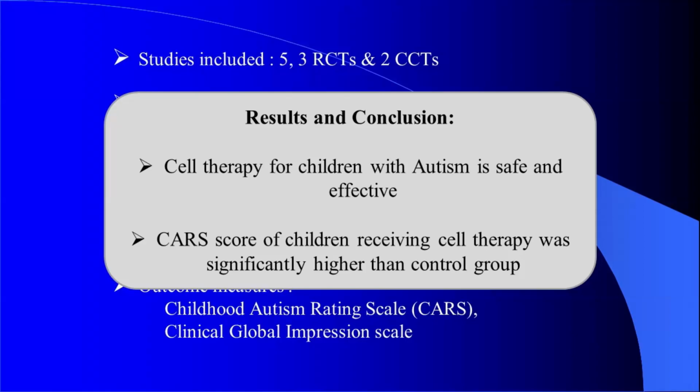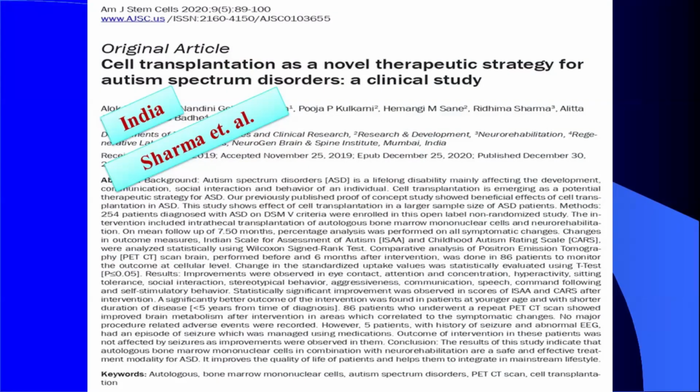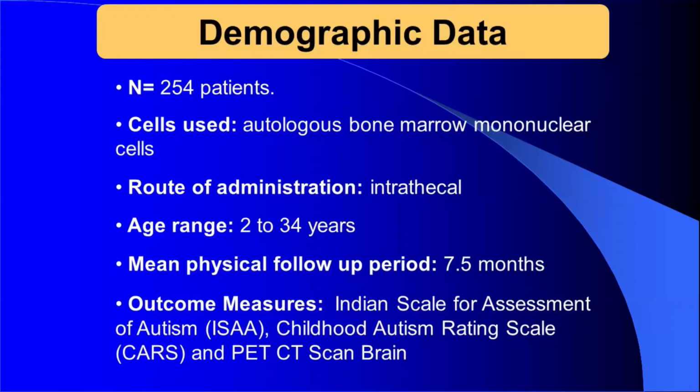And again, they said it is safe and effective. So there is enough published worldwide literature to show the effectiveness of cellular therapy. Now, this is our latest paper. We had 2 papers, but I'll talk about the second paper because this was 254 patients. We use autologous bone marrow mononuclear cells.